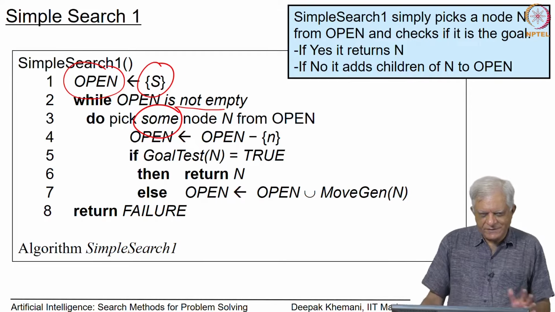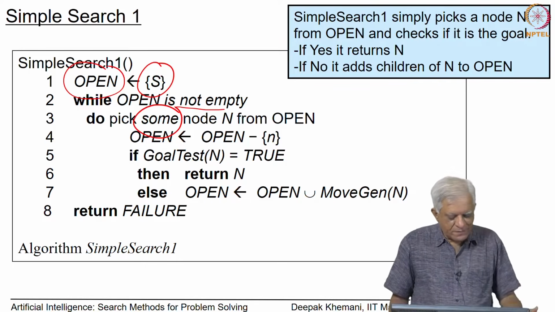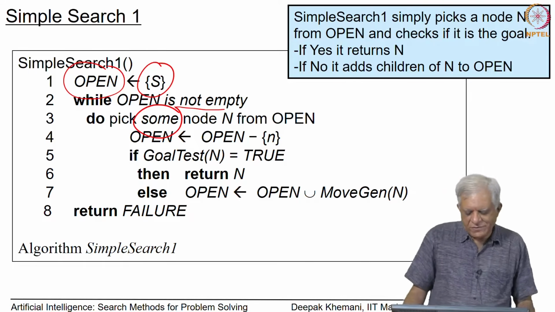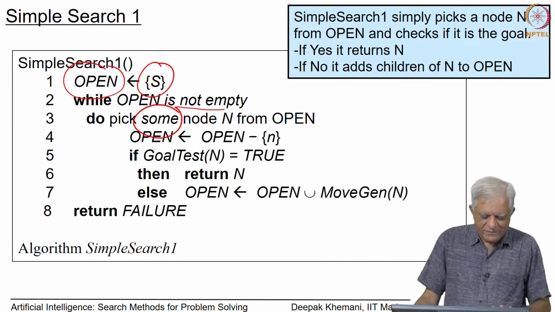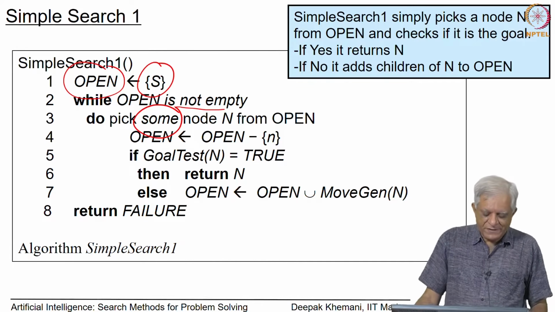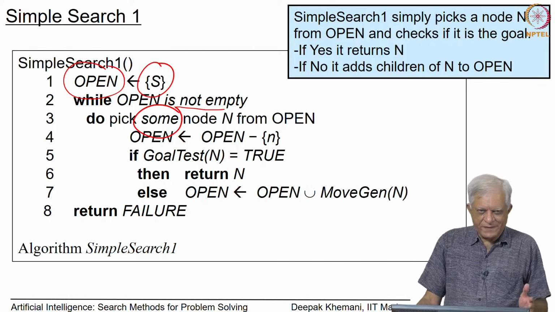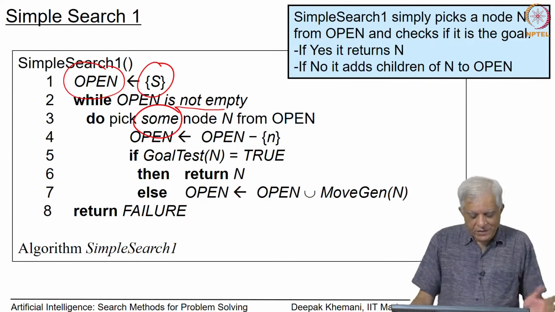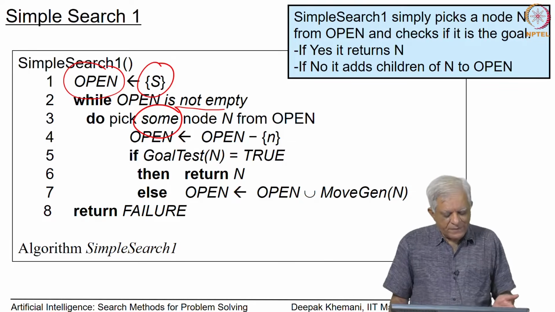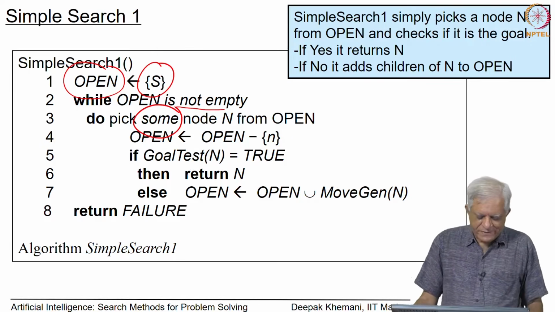Okay. So, this "some" is going to be the keyword, but for the moment we will assume that there is a certain amount of non-determinism, or that you are going to do trial and error. It does not matter, we will try to define this notion of "some" as we go along, because how efficient your problem solver is will depend upon which node you pick, as we said earlier. If we had an oracle, we would know exactly which node to pick, but we do not have an oracle. So, we have to do some amount of trial and error.